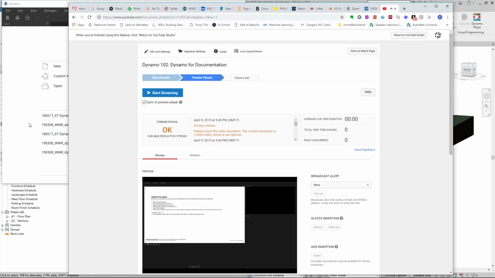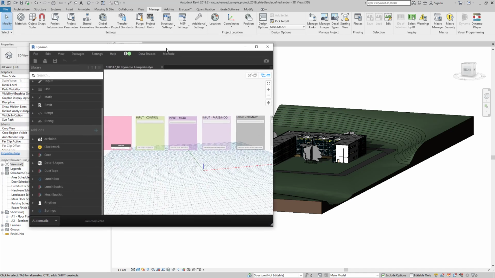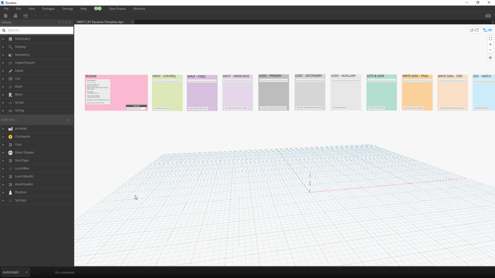All right. So, in terms of what we're doing now, I'm going to attempt to live code all of these. So don't hate me if I get it wrong. All right, so we're in Dynamo. I'm going to do this within the KT Dynamo template. I'm not going to be grouping stuff and annotating just because that takes a little bit of extra time that we don't really have right now.